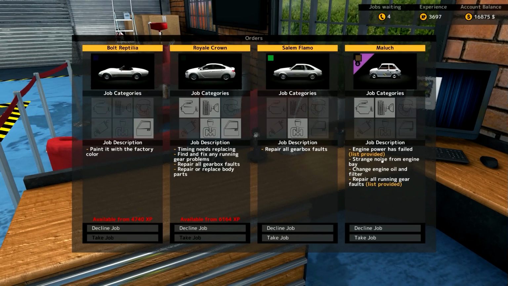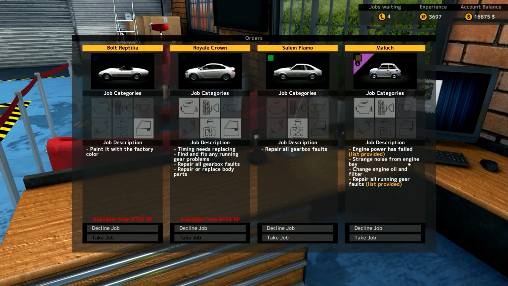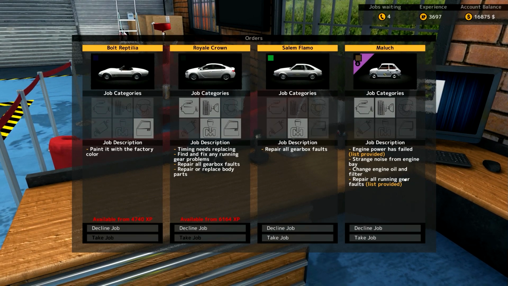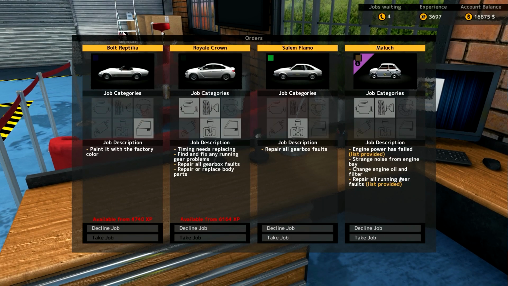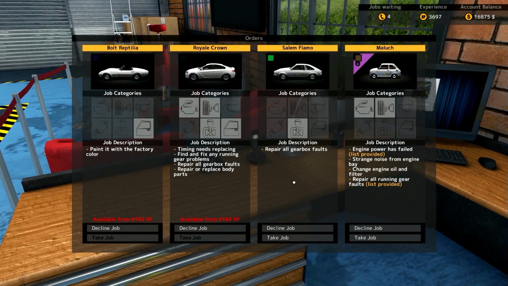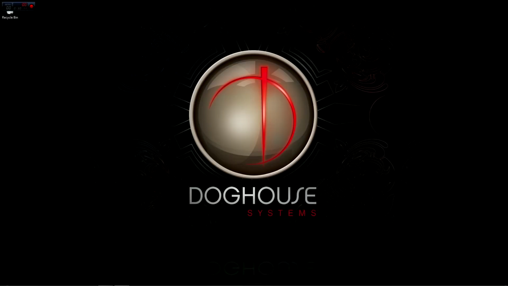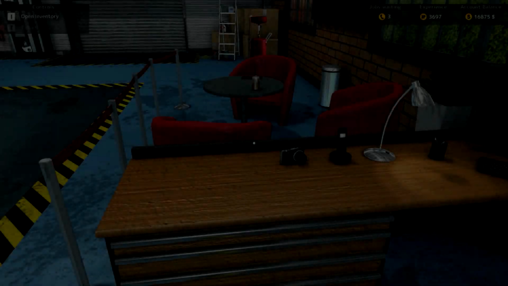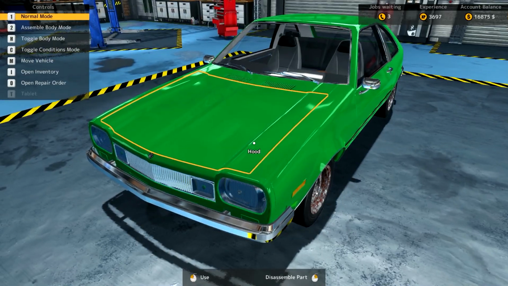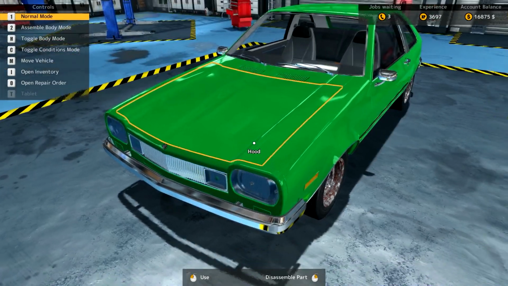Let's see. Engine power has failed. Strange noise from engine bay. Change oil and repair all running gear. Well. And that's the only other job we've got here. Let's take this one since we've already done 2 jobs in the garage already today. I don't want to take on one that's going to take an hour to do. So let's take a look. Part not discovered. Repair gear faults.